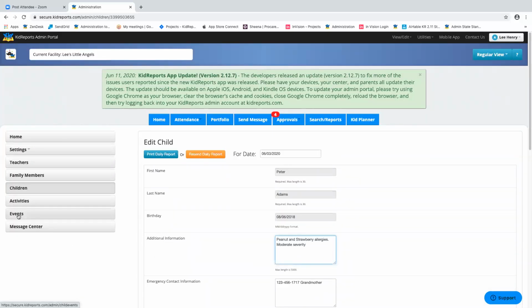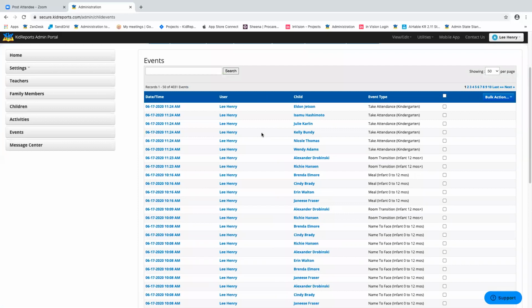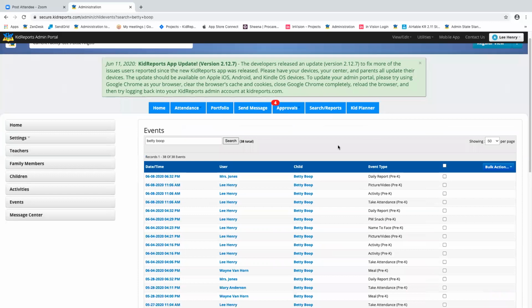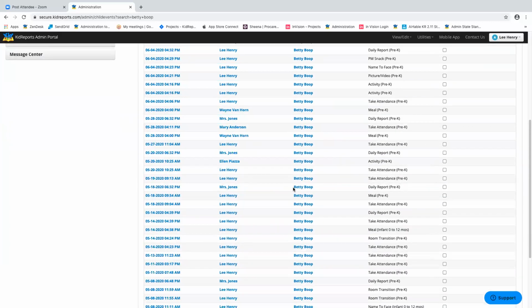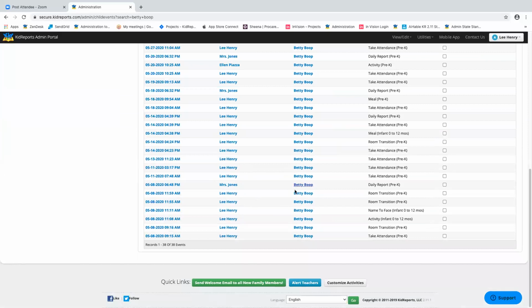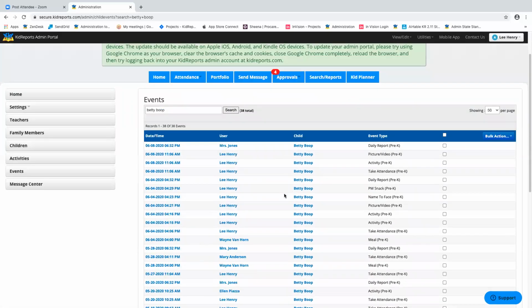So we're going to jump down next to events. So the events page, the child profile showed you the last 50 events. If I want to see all the events for any child, I can just type in their name, and you must do it in lowercase letters, and then search. And you'll get every event recorded for that child. Now, I don't have a lot of events recorded for these children, so there's still fewer than 50, but if there were hundreds, you would see all of them in this view by searching for the child name. So that's how you can view more or all of the child's events without going specifically searching for a specific daily report. So that's events.